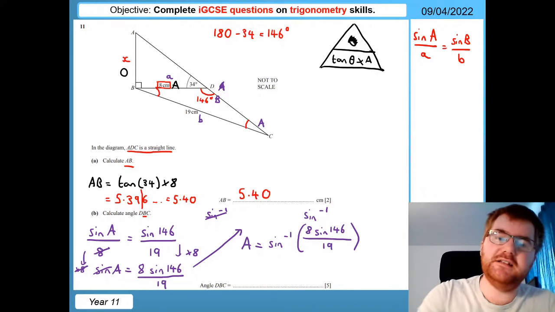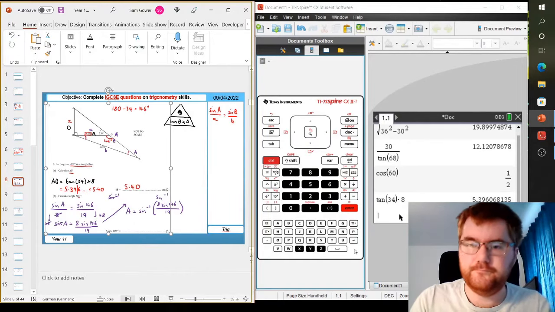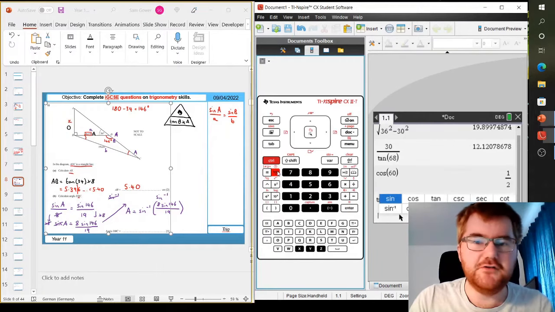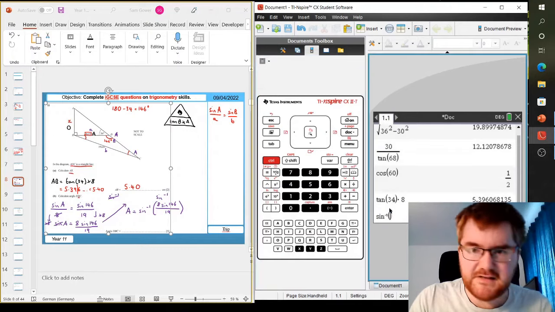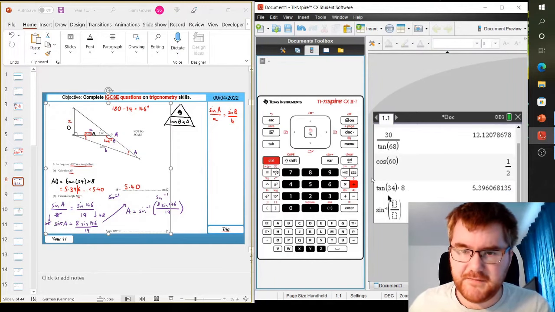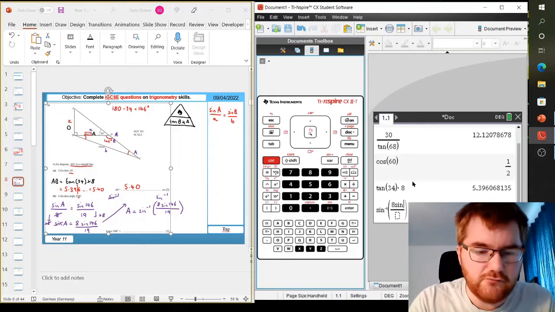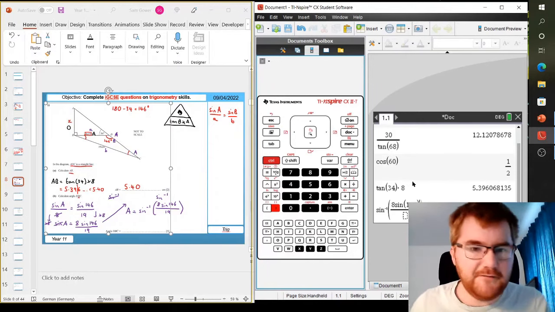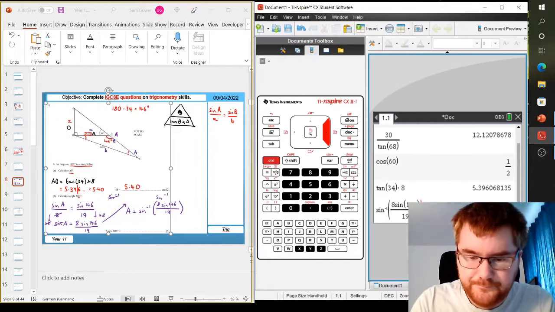So I'm going to go to my calculator and work this out. So where is the inverse sine button? Well, all you have to do is go to trig here, and you'll find there's a sine minus 1 button under here. So that's where our inverse sine function is. To make a fraction, we just go to control and divide. That gives us our fraction. And then we just type it in. Notice I can type in sin and it will recognize the function. Do love this TI Inspire calculator. And put 19 at the bottom.